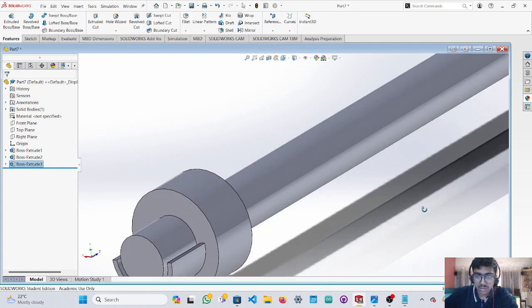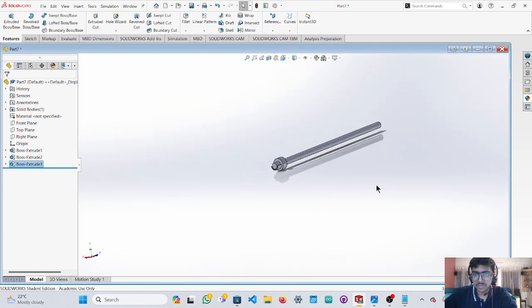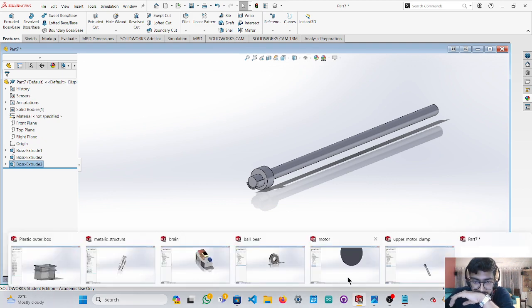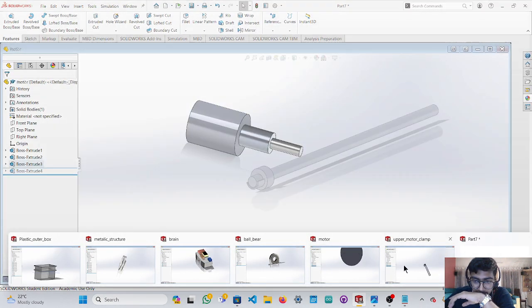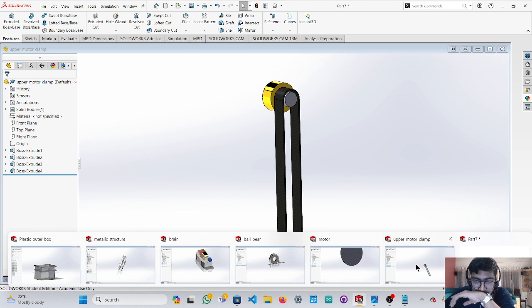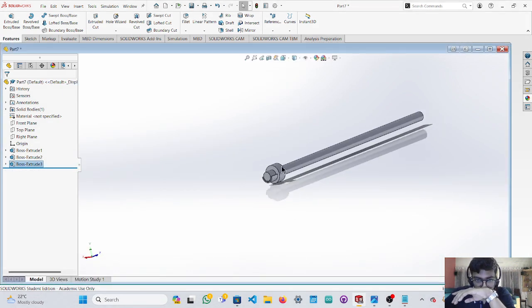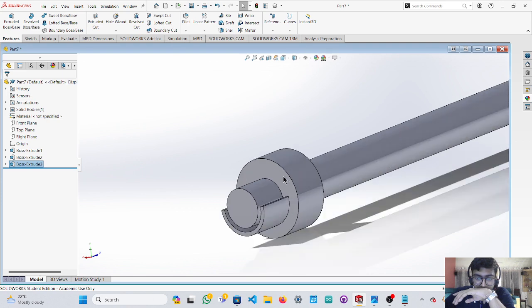Right. So now, what is the material of the rod? Where's the rod? Oh, you have not made the rod? No, the rod is that. Yeah, this rod is that. This one is polished brass.